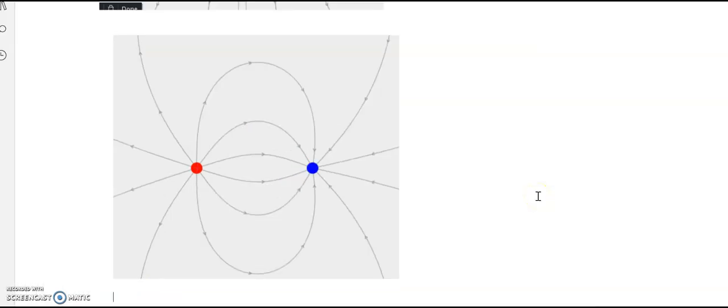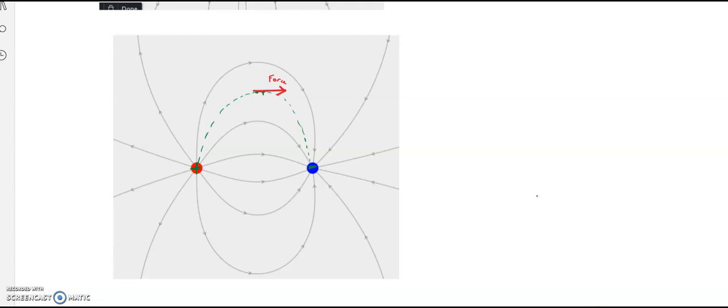Next example, looks like we've got the same number of field lines out of our red charge and into our blue charge, so that makes this like a positive 1 and this like a minus 1. We've got our field lines shown. If we put a little positive charge, let's say up at this point here in space, if there was a field line going through that point, which we don't have one, but if we drew one, it would look like this dashed line that I've just created on the screen. So our force on that particle is going to be directed tangent to the curve, and since our charge is positive, it's going to be going away from the big red positive charge and towards the blue negative charge. So tangent to the line, there's our force.